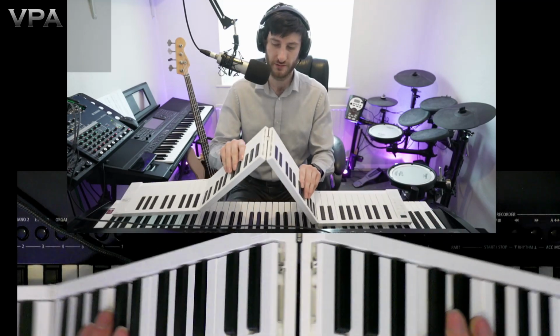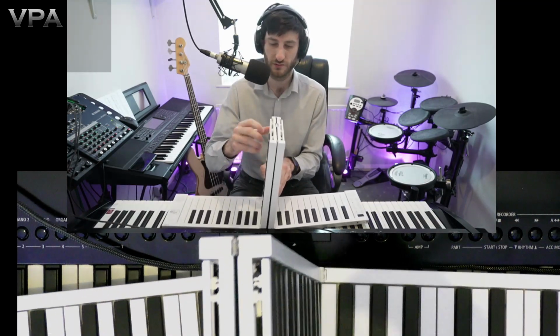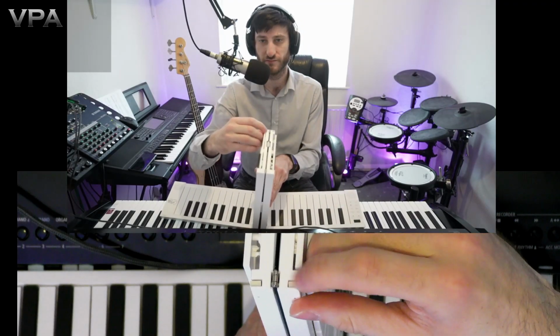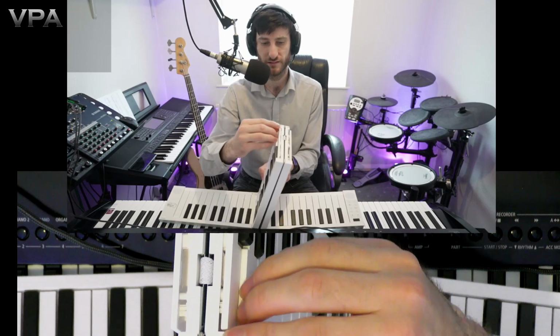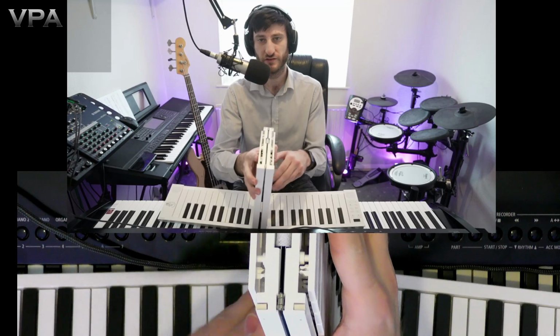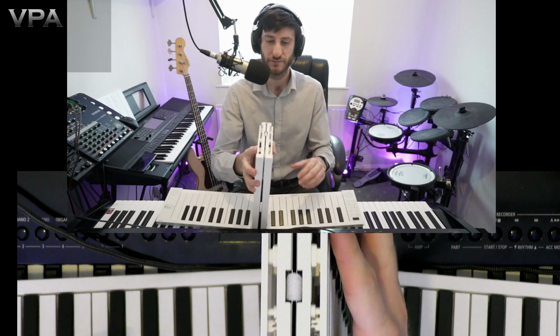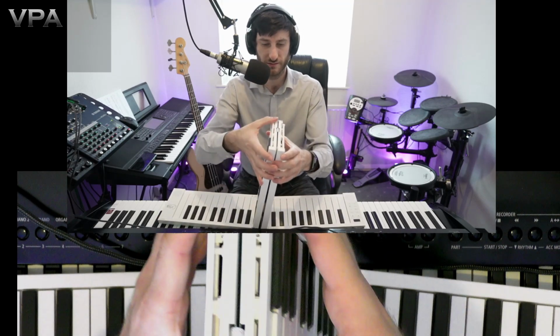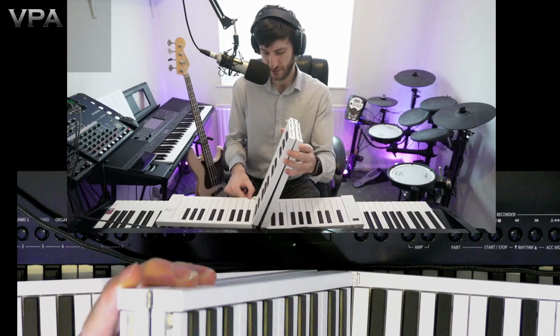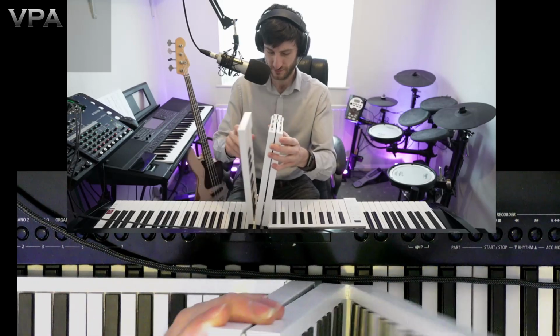When the piano is put like this, unless you've got big nails or something, you can't really access this to bring it up. I'm not quite sure what they're expecting us to do, right? So yeah, and those parts, let's try and dig our skin into it. Those parts are needed for when you put the piano away.